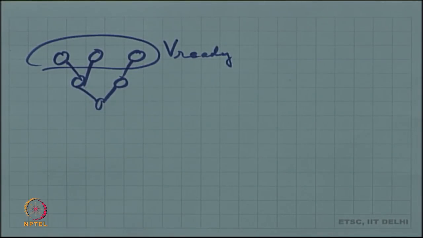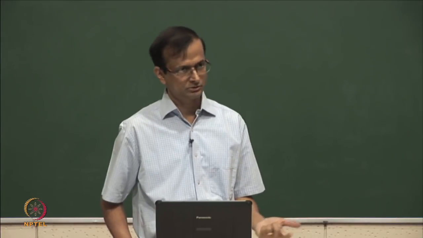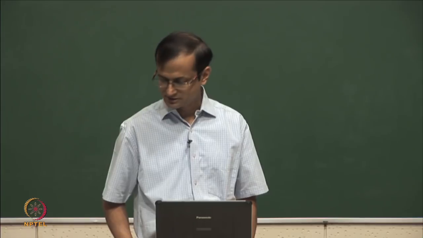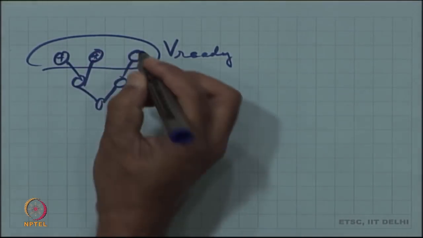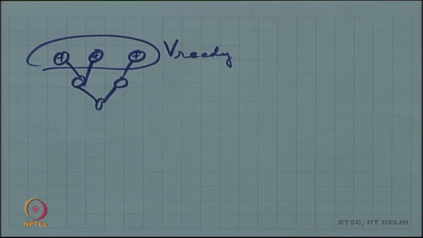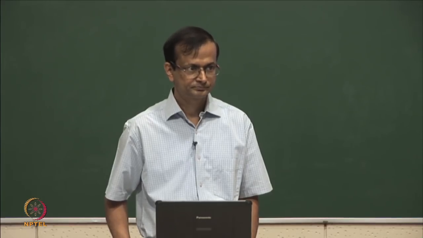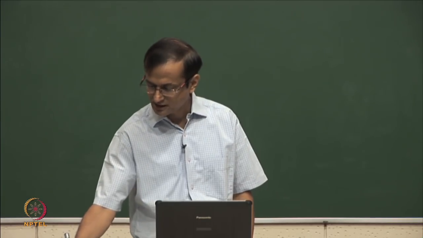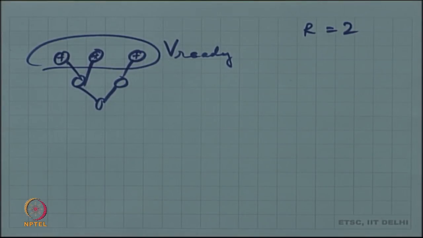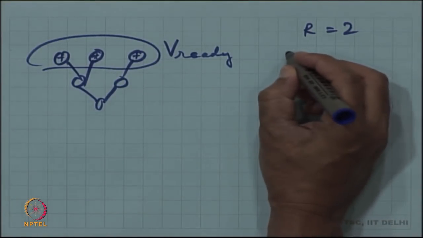So, there were only two things we were doing: identifying the ready list, and from the ready list choosing a subset to schedule. That is it, that is there in list scheduling, nothing else. So, if these are different resource types, then how does the strategy change? Now we will see if we have the components which are used and we have that many resources. Instead of saying r equals 2 earlier, I would have a number of resources.